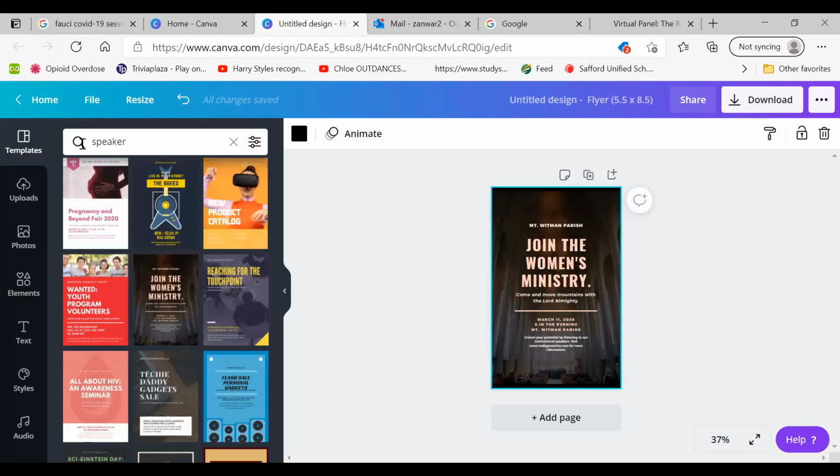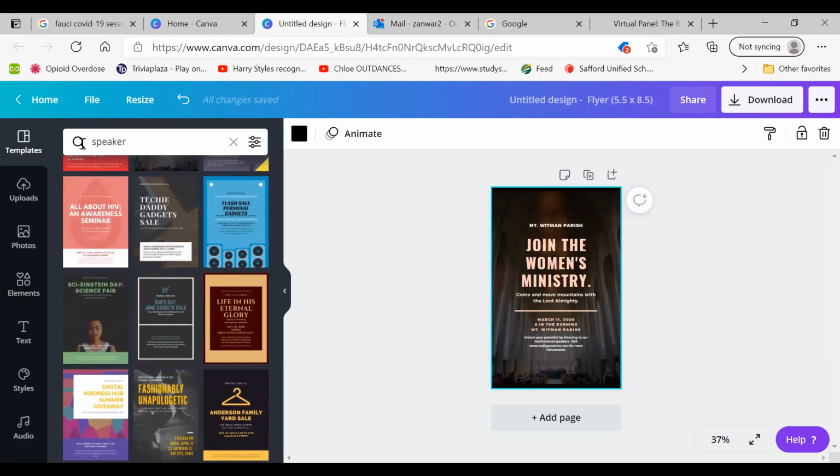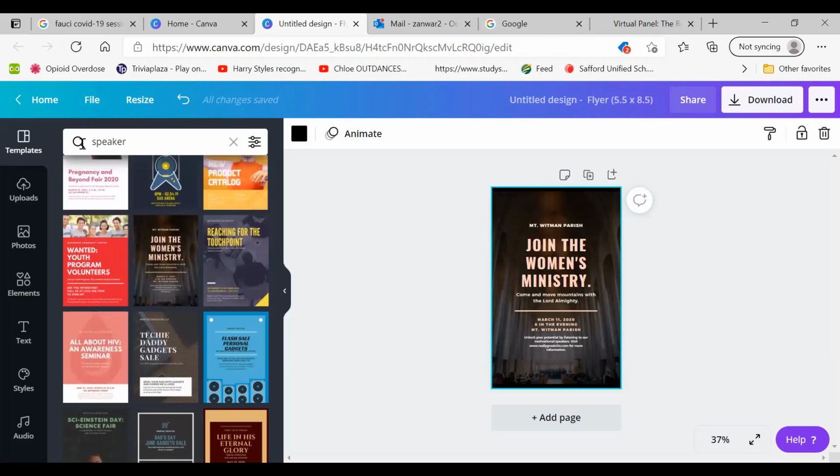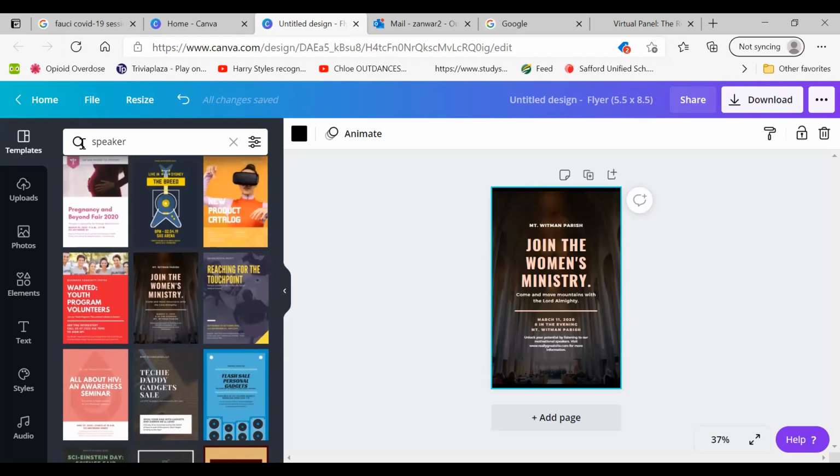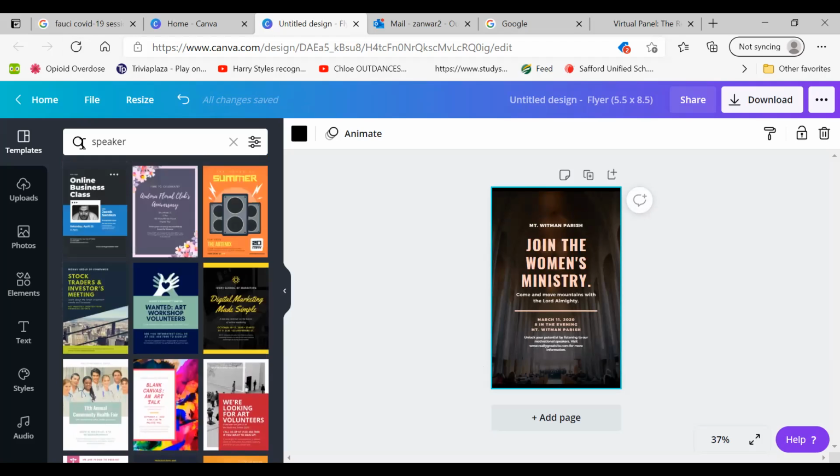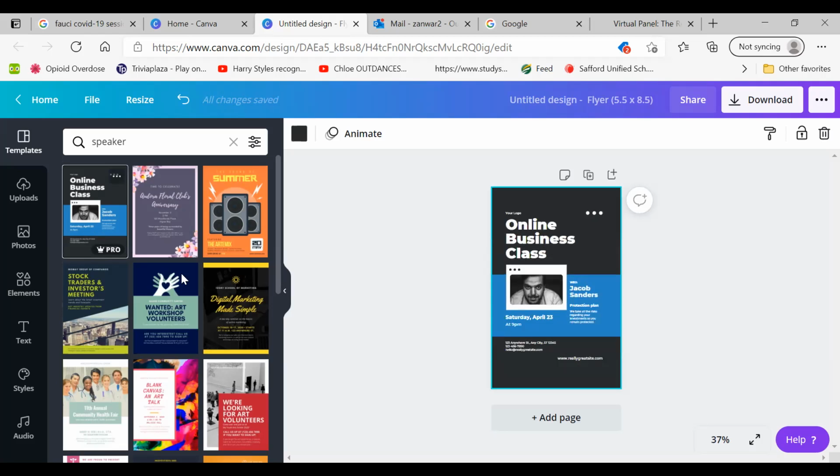Of course, this isn't really a ministry, but don't worry if you get something that's not related to health. The point is that we just want to make sure our flyer looks appealing and professional. So just for the time being, let's choose the online business class flyer, and we want to make it look nice.